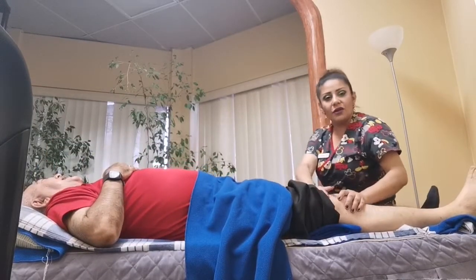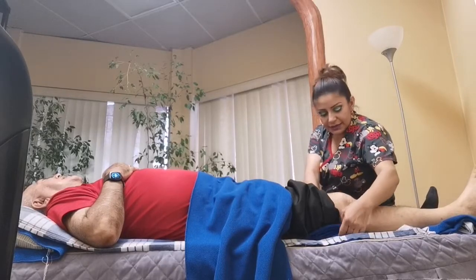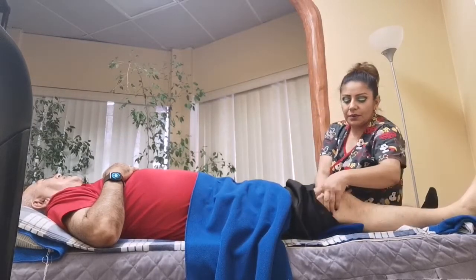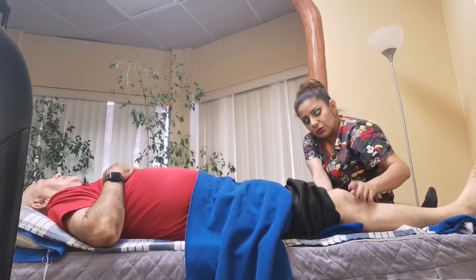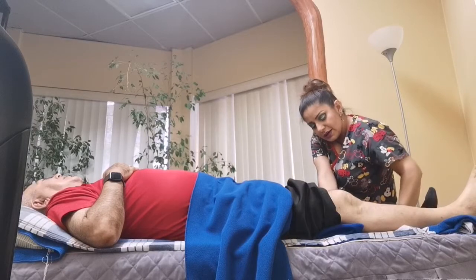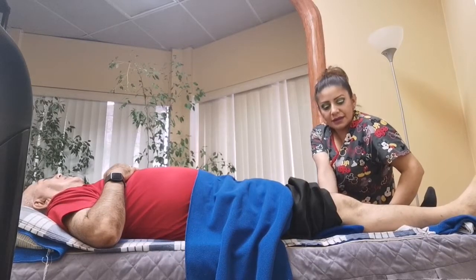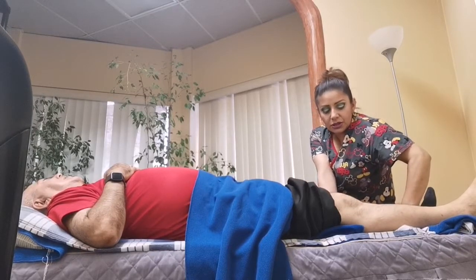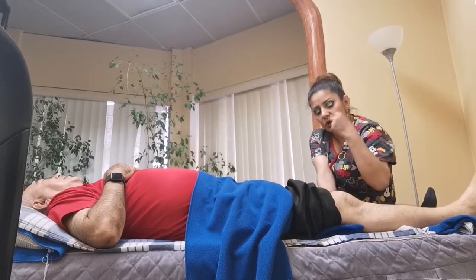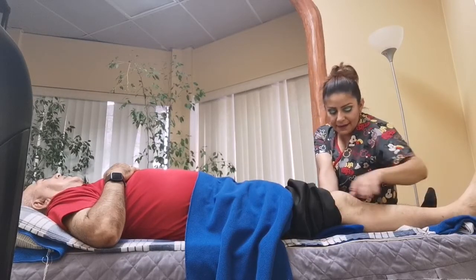Okay, so now, for example, another exercise very good to help decrease swelling, decrease pain, and move everything. Here is the towel under the knee, or I can put my hand, and I'm gonna tell my patient, try to squish my hand with your knee. So he's gonna squish, okay, go ahead, try to squish my hand here. Like that, okay, wake up and do it. Squish my hand, like that, very good. So in this case, activating the quads with an isometric contraction is really good. Relax. It's good when it's too painful and swollen, and we want to initiate or restart the movement as well. So one more time, squish my hand.